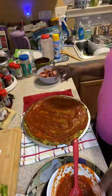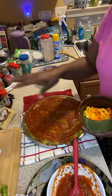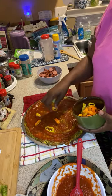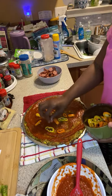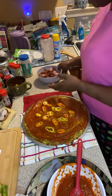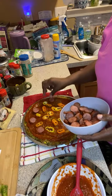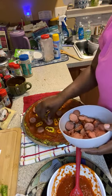So we got that. And then like I said, I'm doing it a little different, because I already did the regular cheese and sausage over there instead of pepperoni. But we're going to put some peppers on it first. Just a little bit of peppers. I don't want too many. Then we're going to go ahead and put some of these sausages on. We going to hook it up with some sausages on there, because that's going to be good. It's going to be on point.